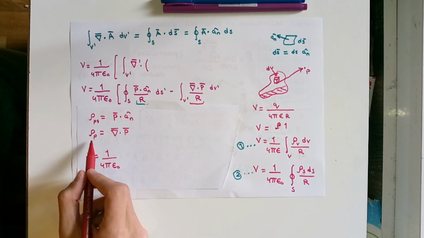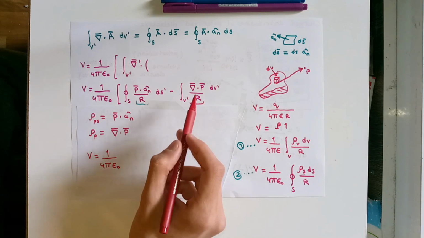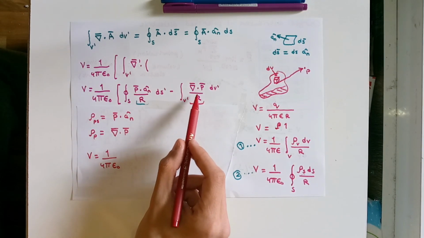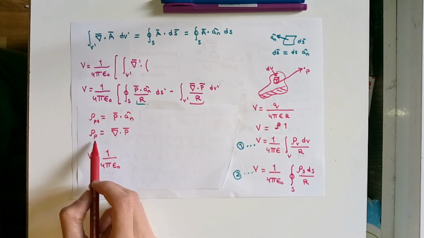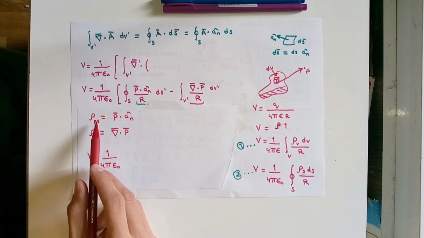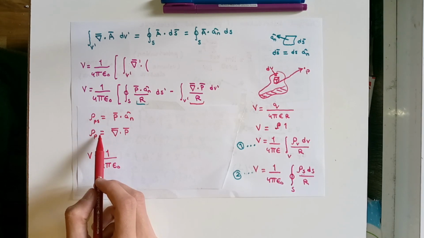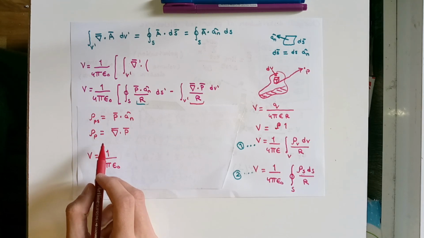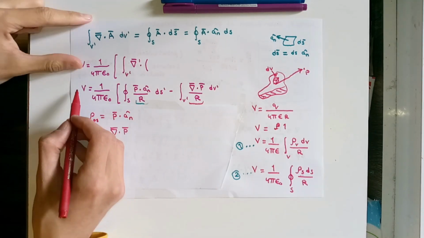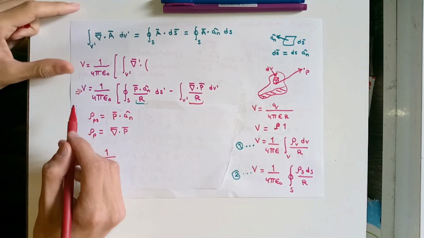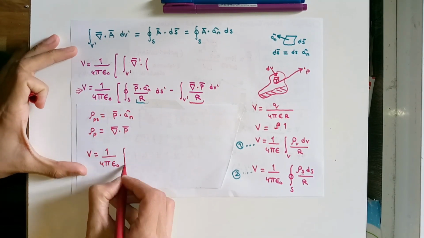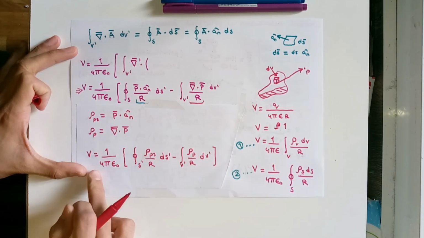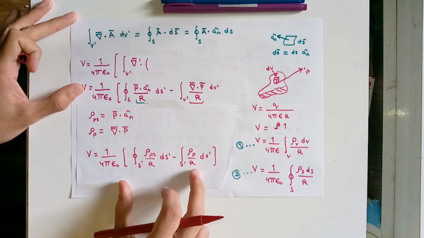Note that the volume charge density in this case is equal to the divergence of the polarization. I used just a single subscript P, which corresponds to the polarization, as the subscript S is what distinguishes between the volume and the surface charge densities. So the potential in this equation can be rewritten in terms of these two polarization charge densities as follows. This is the new form of the potential.